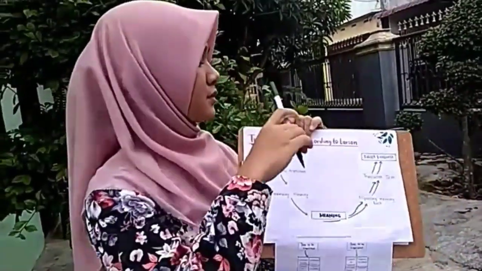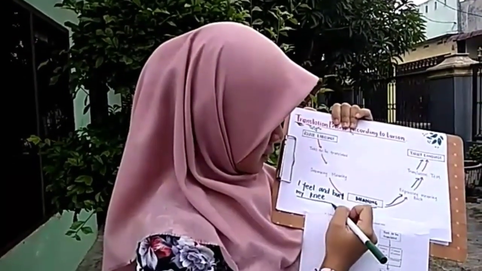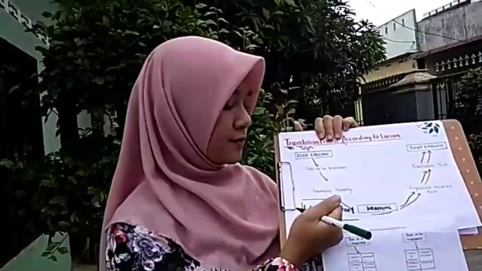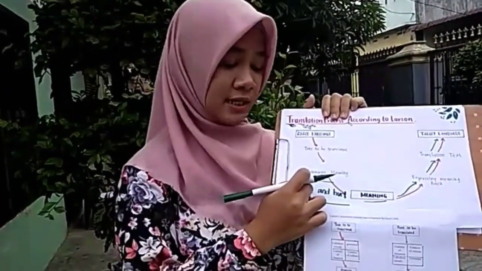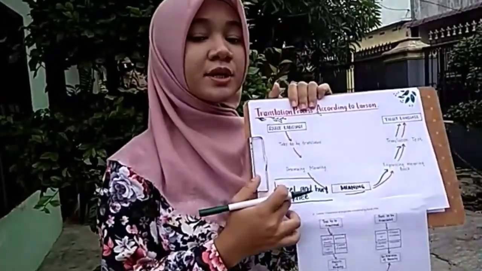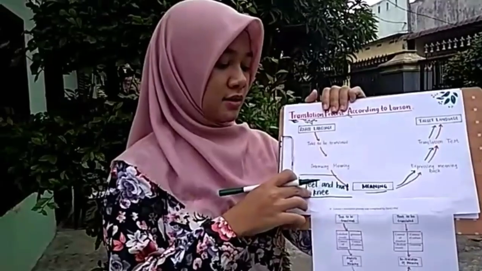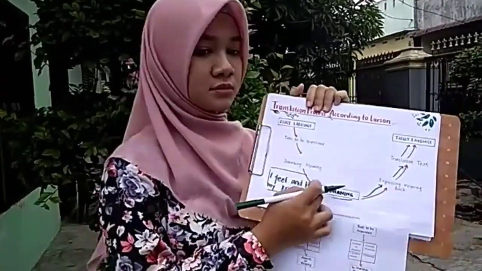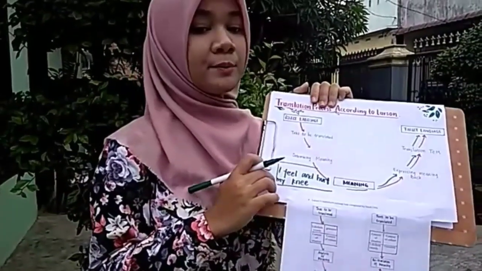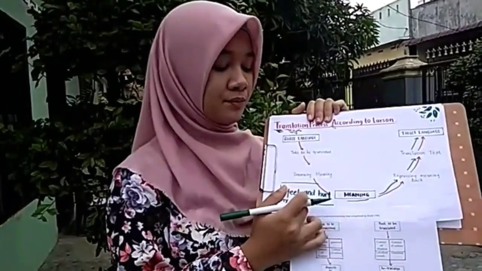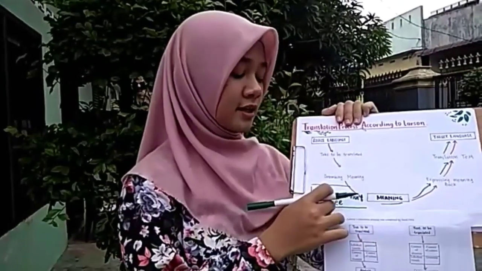And the example is, this is the example. The process is analyze lexicon. "I" in the meaning is "pembicara." "Fell" in the meaning is "bergerak menuju ke tanah tanpa bisa dikendalikan." And in the meaning is "dan" or additional idea. "Hurt" in bahasa is "perbuatan atau melukai orang." And "my" in bahasa or in the meaning is "kepunyaan." And "knee" in the meaning or in bahasa is "sendi antara tulang paha dan tulang kering."